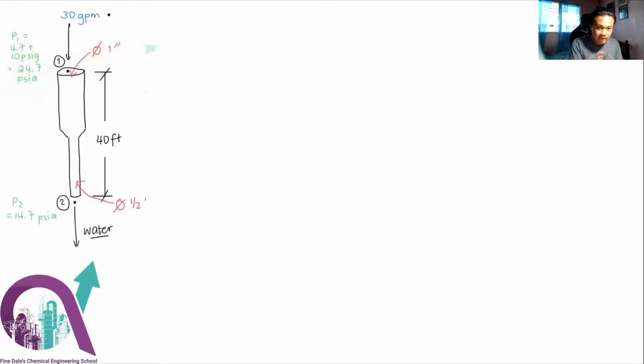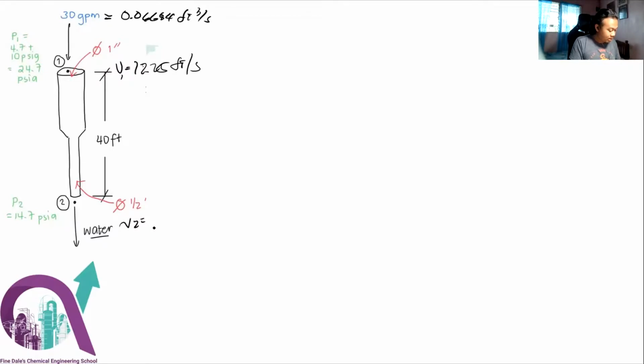So let's convert that to cubic feet per second, so that will be easier for us. Okay, 6684 cubic feet per second, and then we get the velocity at this point. So just divide by the diameter. This is 1 inch, right? 1 inch diameter. So that's 12.25 feet per second, and then also there is the one below.